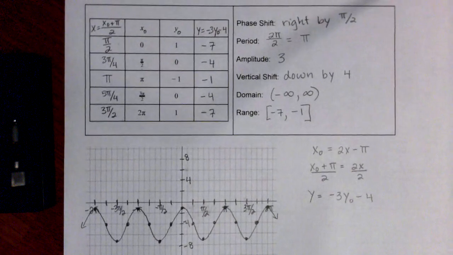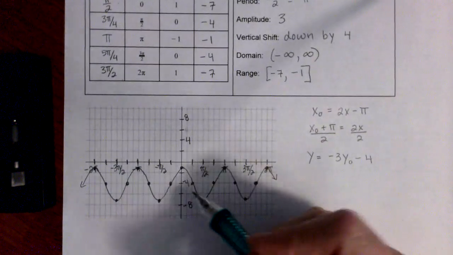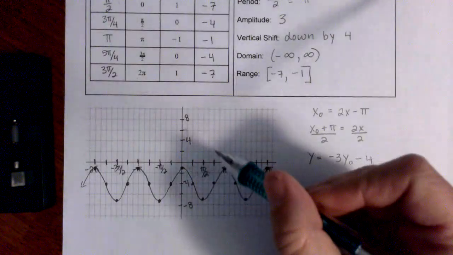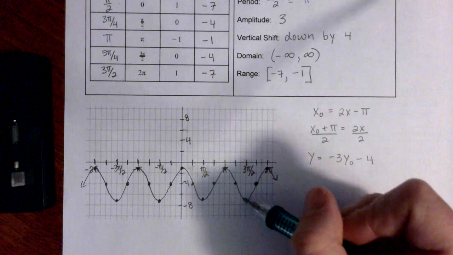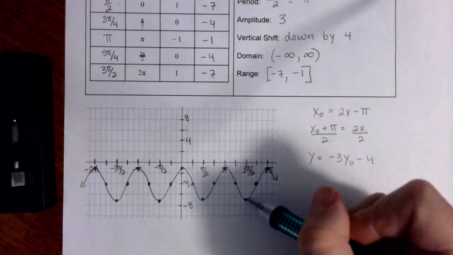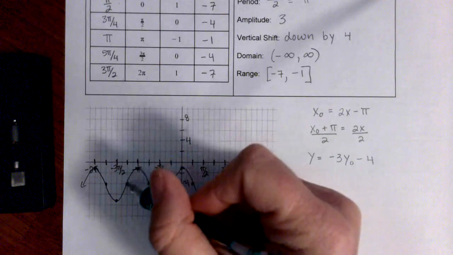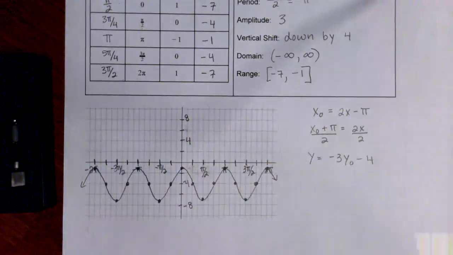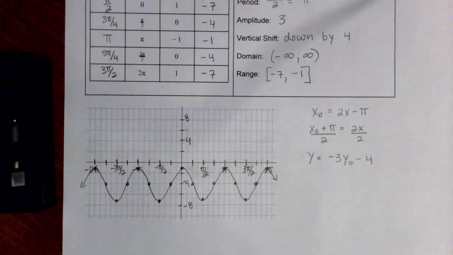Okay, we are using the same process as transformations. You want to make sure that you show at least 2 periods. So a period is every time that it makes a repeat. So here's 1 period, here's 2 periods. I actually show over 3 periods. So I've made sure that I graphed at least 2 periods.